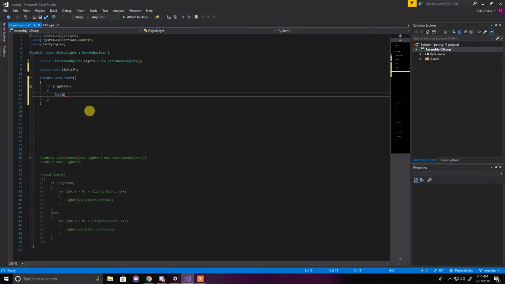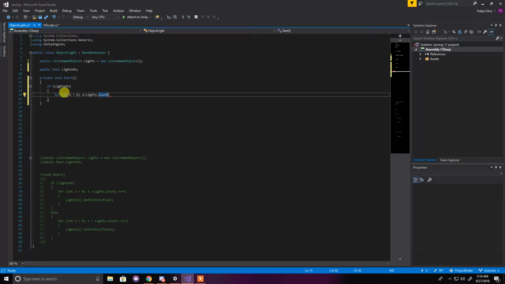So for int x = 0, oh, it's Count. Count gets the size of a list.